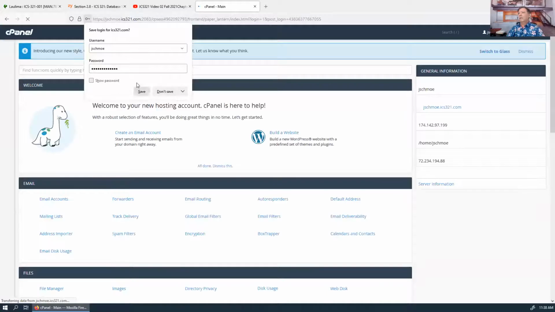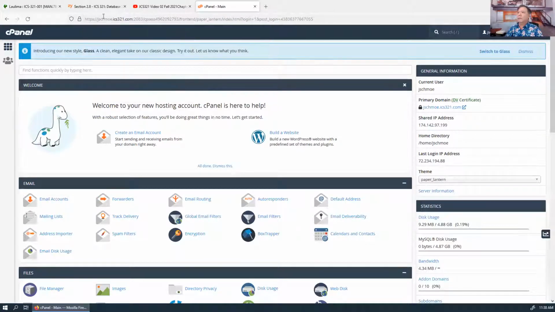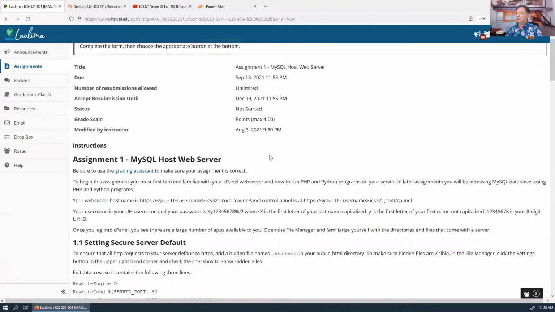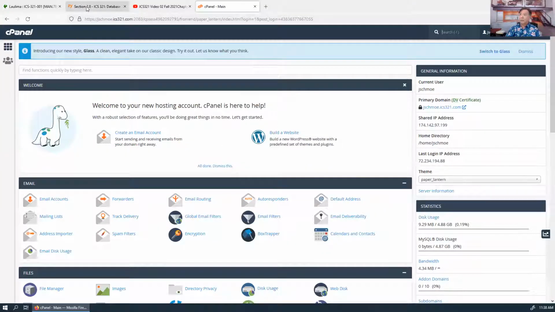Yes, it is right. Everybody's got a server. It's your username.its321.com, and you go to /cpanel to get to where this is.